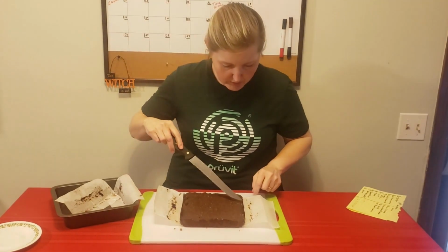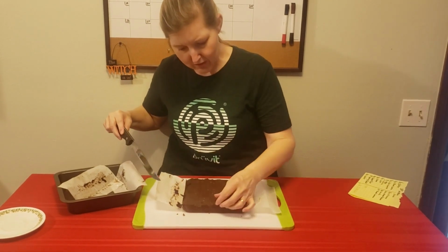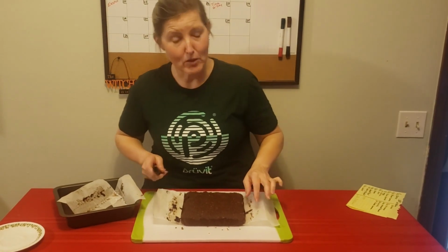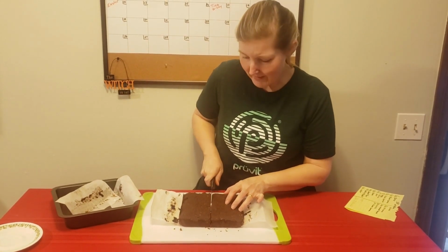And also there's some little brown looking spots here. Normally you wouldn't have those. I believe I didn't mix it very well. That's a little bit of coconut flour. So I'm sure you guys would do better at mixing and you won't have that issue. But let's get this cut and see what it tastes like.